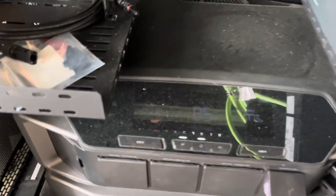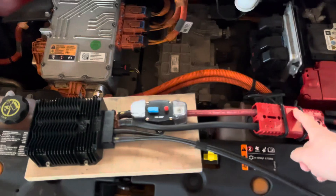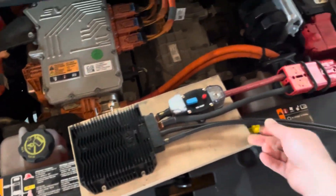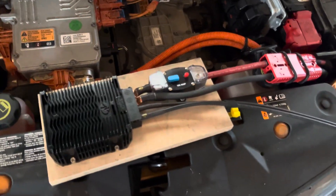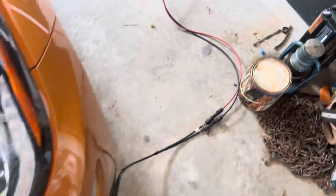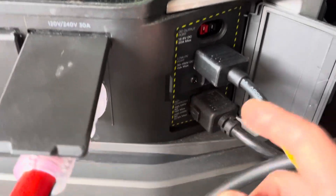Basically what's going on here is we're going 12 volts into a DC-DC converter that can supply 48 volts to the Delta Pro Ultra at a lower current. There's about 60 amps coming out of here, and the proportional amount of amps coming out at 48 volts goes into the solar input of the Delta Pro Ultra.